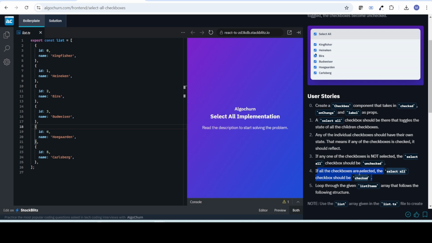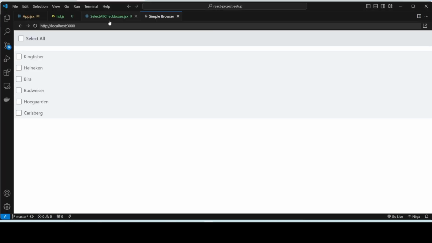So if all children checkboxes are selected, then our select all checkbox should be checked. If any of the children checkboxes is unchecked, select all checkbox should be unchecked. Okay, for that let me implement the logic.